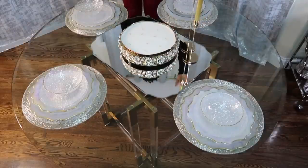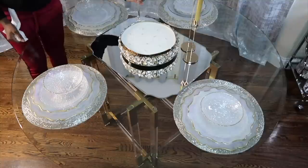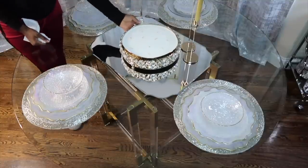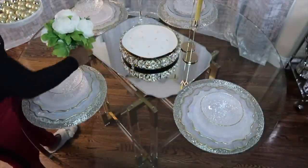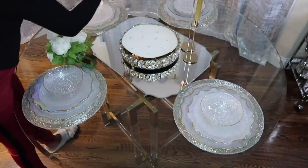The candles and the candle holders are from Amazon. I'm gonna be using this bouquet that I got from Amazon. I think it was $10 or something like that. With this beautiful vase.